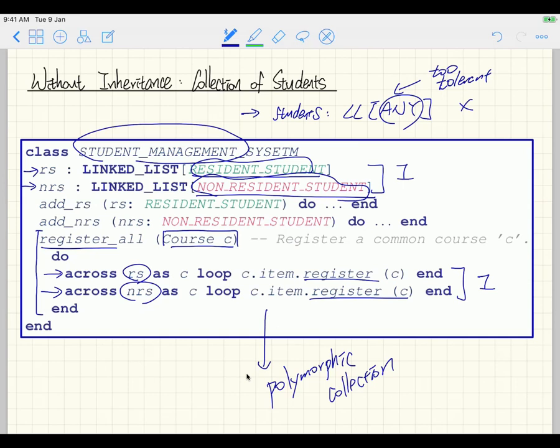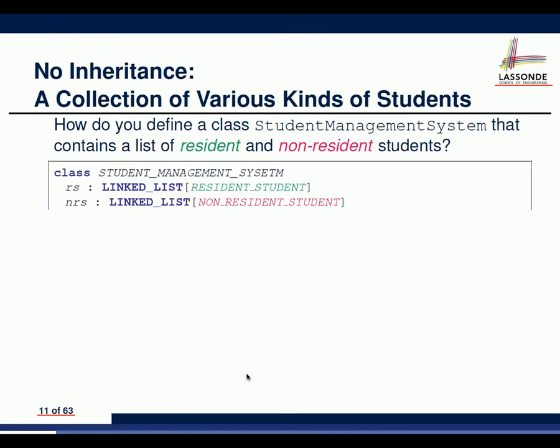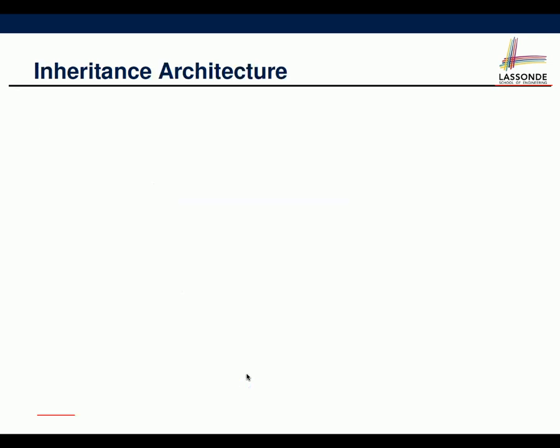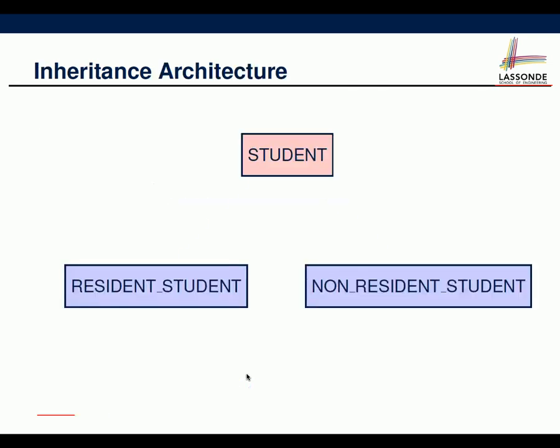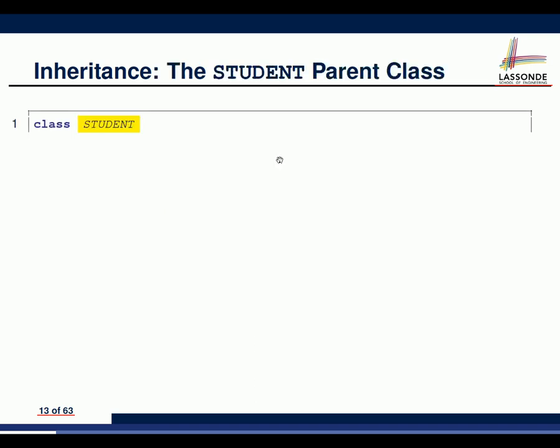Good. So now let's go a little bit further. We're almost getting to the case study. Let me just explain a little bit more. Now what we can do is create an inheritance hierarchy here. We're going to factor out all the common code from resident students and non-resident students into a superclass called student. Okay, so here we got inheritance. You pretty much know inheritance well.